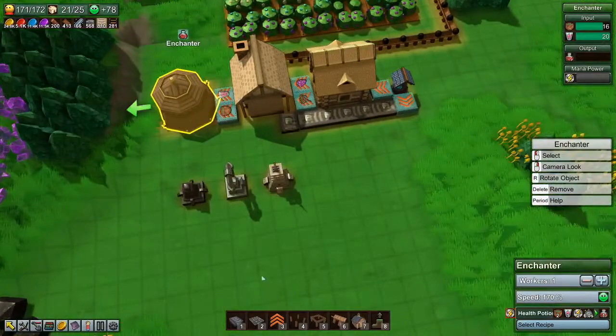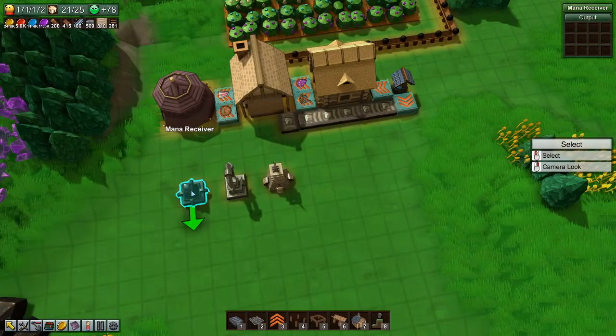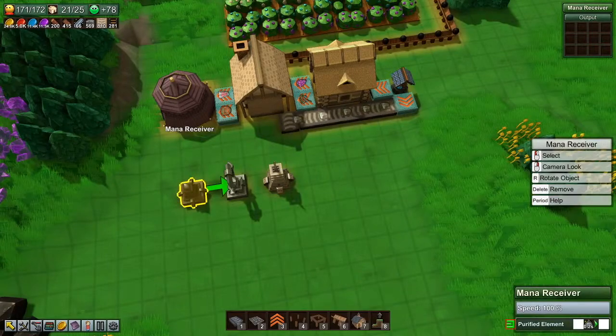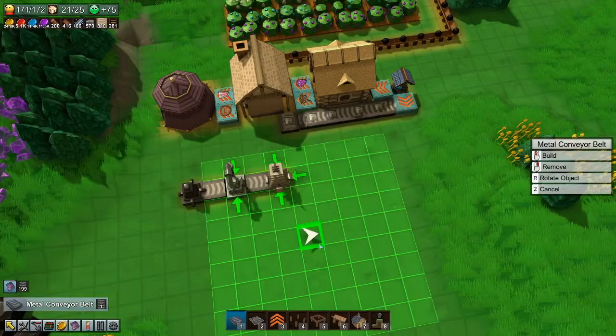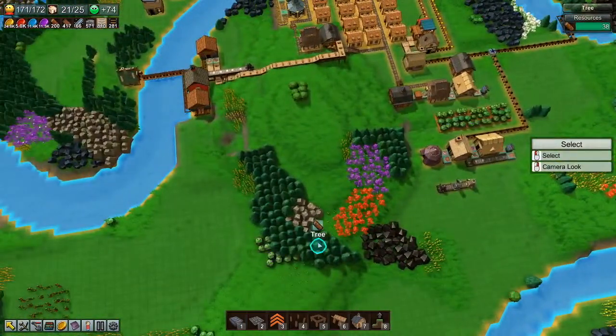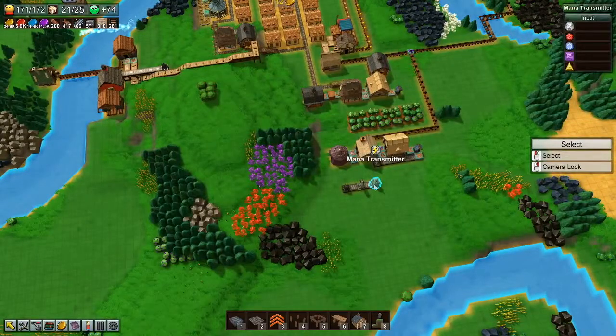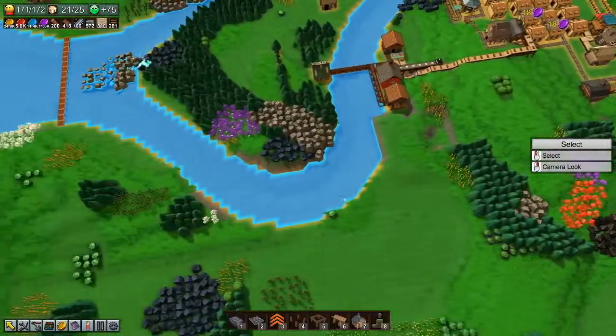Let's just see if it will work with one. So actually I'm going to spin this, if I can, like that, yeah, with a belt there and a belt there. Then I think all I need to do is deliver probably even just one load of mana crystals.